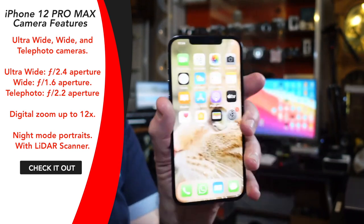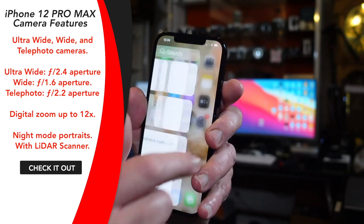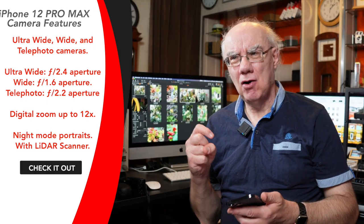Anyone who knows me knows I'm not a keen fan of mobile phone photography — I never have been. I've not been able to get my head around holding it up like this for taking photographs. There's no shutter button, and you're scared of dropping it because it's a really expensive slab of glass. But I thought if I can find a phone that's as good as my RX100 VA, I don't have to carry a phone and a camera.